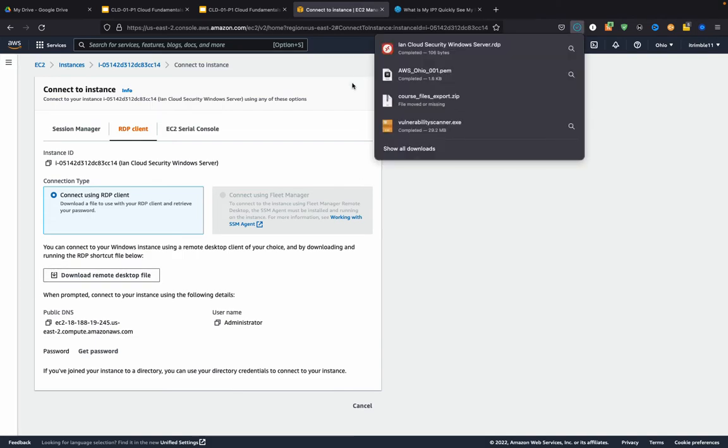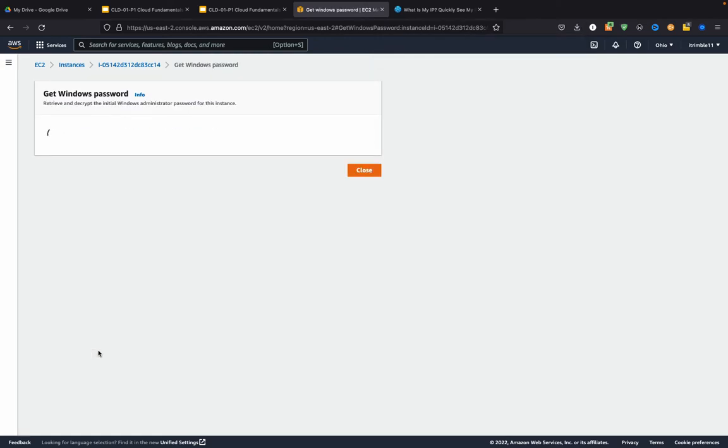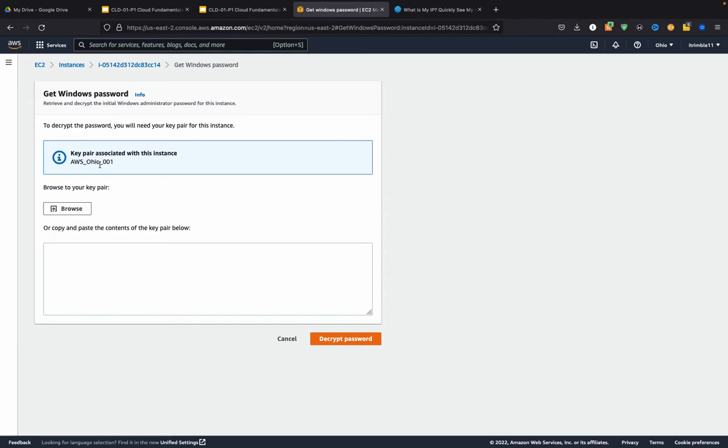That's my remote desktop file. If you install remote desktop, it should automatically be associated with that icon. Because I'm on the Mac, my icon looks like this, right? Okay. So my file is saved. It's in my downloads. Here's my key that I downloaded earlier. All right, so once I do it, I now want to get my password so I can actually log in here. So let's go ahead and do that.